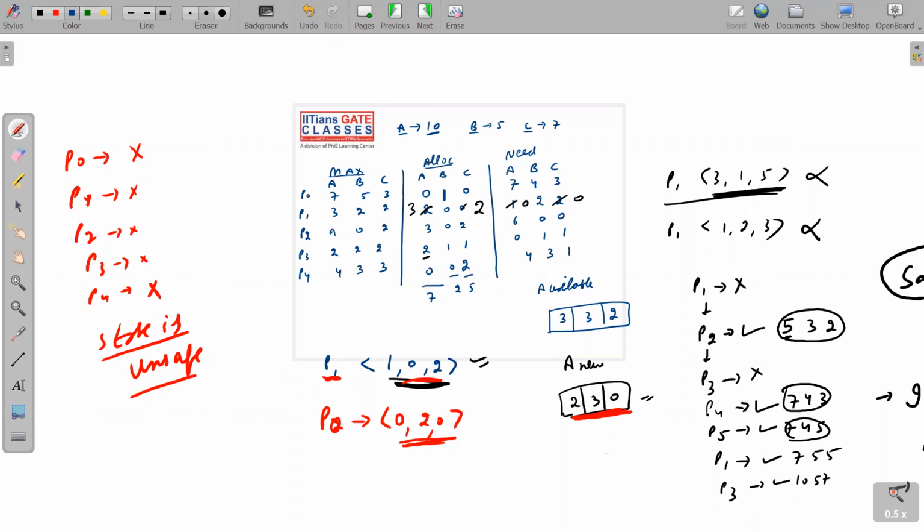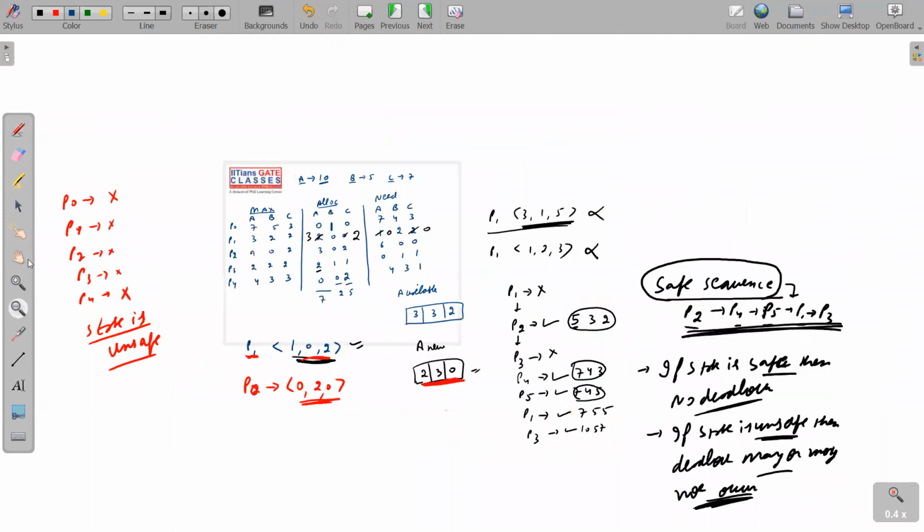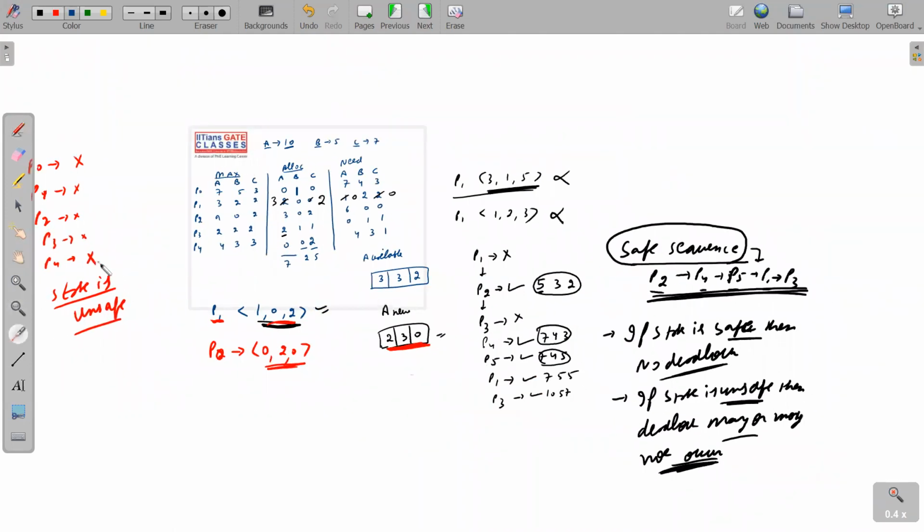So this is all about Banker's algorithm, and I hope you have got the point of how we are going to do it. The key points: in whatever question, they will give you max and allocation, just two things, and how many are available. From that you will calculate the need, that is max minus allocation. Then you will get the new available. How will you get available? Total 10 instances are there, and we see how many are allocated, so 10 minus 7 is 3, and so on. Finally we will get available, and then for each process we will have a request array.